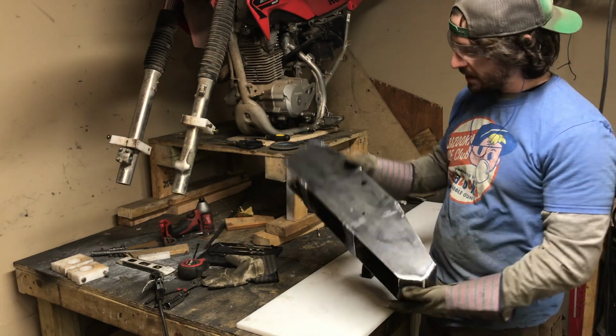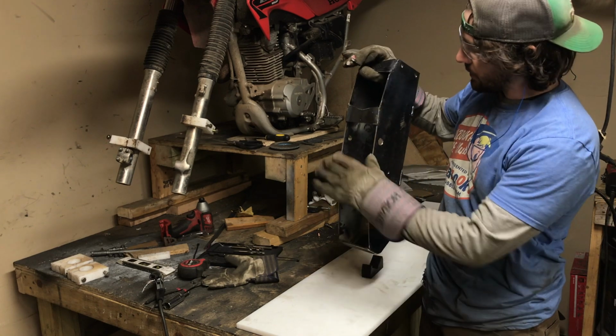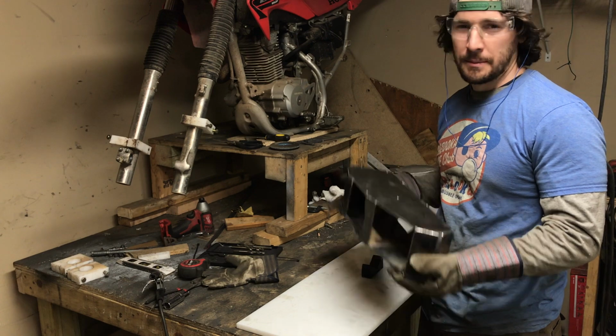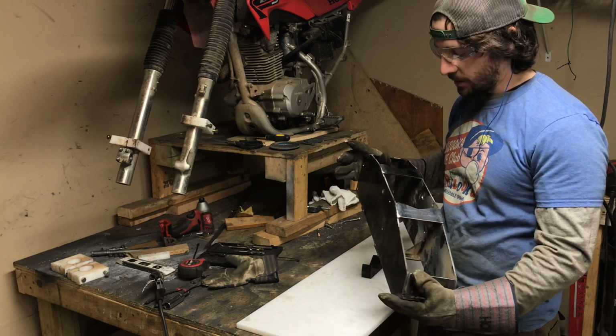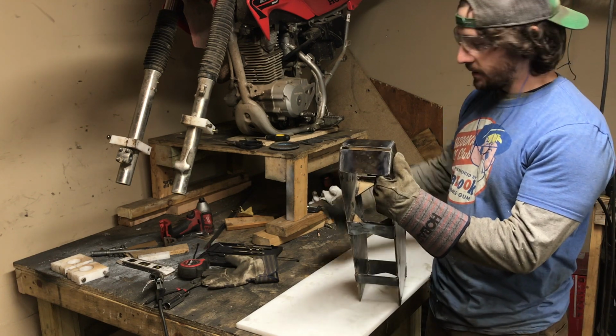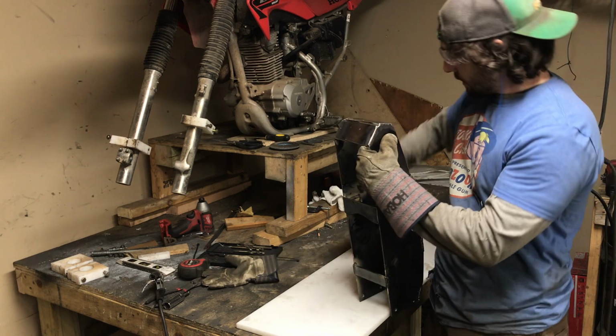Okay, so we've pretty much finished up the tower that will connect the ski to the bike. Very sturdy. It probably weighs maybe 15 pounds, a little bit heavier than I thought. As you can see, the bottom right here has that slope to it. That's to catch this bumper in the right spot, like so.